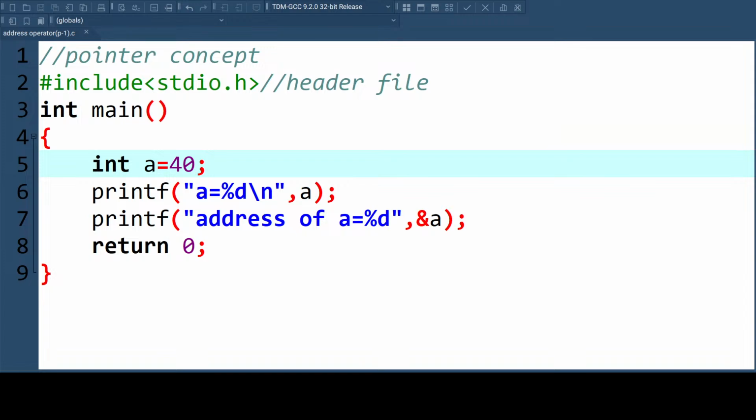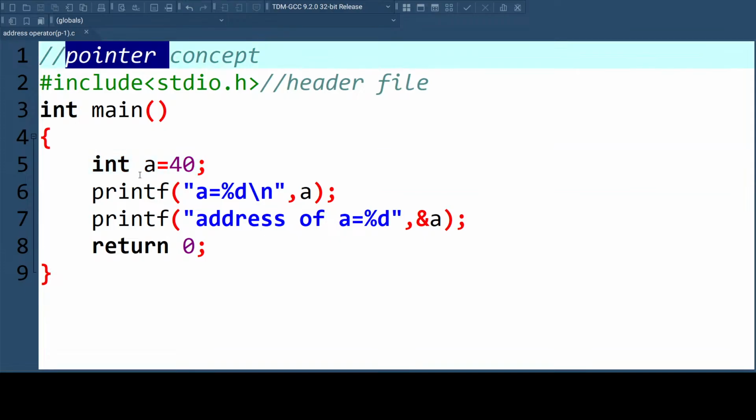Apart from that, the variable also comes with its own address inside the memory. That address is given by the program or the computer itself. So this address will be different from one computer to another. And to work with this address we need a pointer. Here we have not used any pointer.